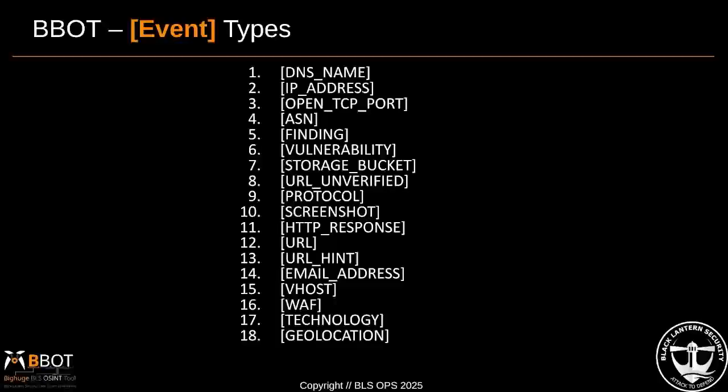So say I want to find all the ASMs that BBOT found off of the scan, you can just run a grep ASM, and it'll display all the ASM events. You want to find all the findings, boom, got the findings. So of course, this is starting to get into a little bit of data management, but BBOT tries to make it as easy for you as possible to look through your massive scans. Obviously, Bumba.global is not that big of a company, but if you're scanning something bigger like Capital One or Tesla or SpaceX, then something like this will be a little more useful if you want to get granular with it.